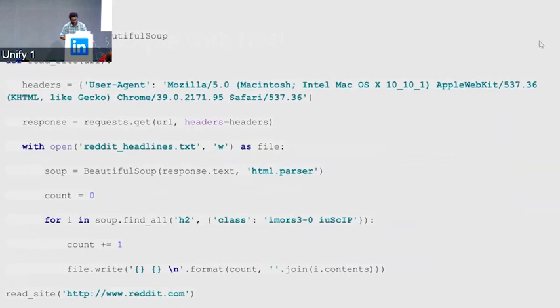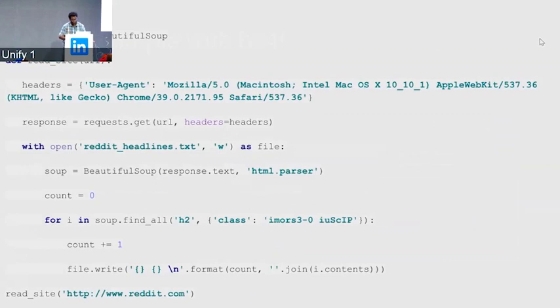Then we can iterate. Probably the trickiest part of this code is the for loop. It helps to have a little bit of understanding of HTML, because if we want to parse a particular website, we have to understand a little bit of its structure. Reddit is a pretty complicated website, with a lot of stuff happening. So I'll cut this short and say that by analyzing the source code of the website, I noticed that all the content on the front page was in H2 tags.